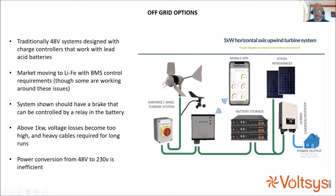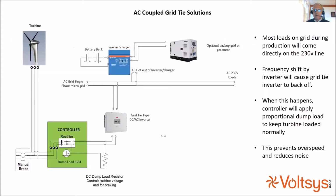Above 1 or 2 kilowatts, these low voltage systems have too serious power loss or require too heavy a cable. And the power conversion from 48 volts to 230 volts is inefficient. So for this, we revert to what we normally do. This is our standard grid-tied system with the controller, the dump load switch, the grid-tied inverter, and the logic to the inverter, feeding into a Chinlong or Victron or an Outback or whatever your preferred brand of inverter charger is, going into the AC hot out and AC coupled.